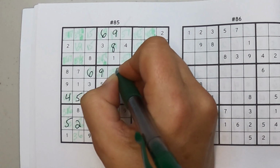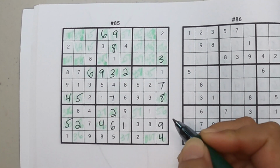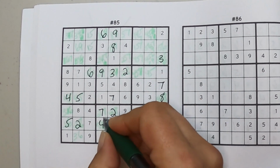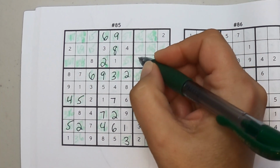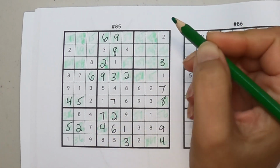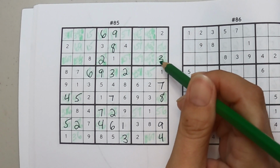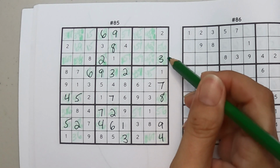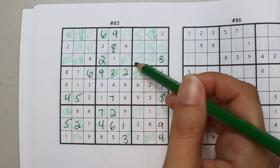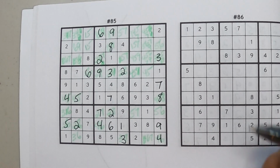So if I make this our 3, that makes this our 2, this our 2. That 2 makes this our 7, 3. That 7 makes this our 2. We can get rid of this 2. We'll make another guess.